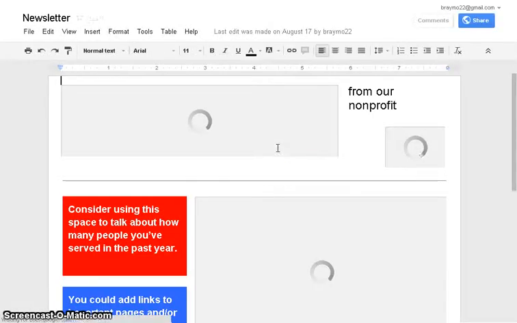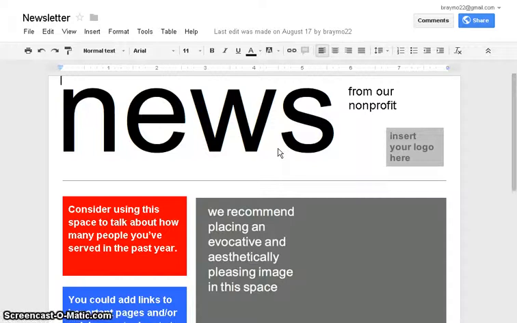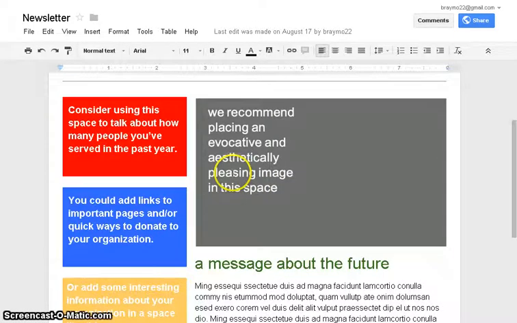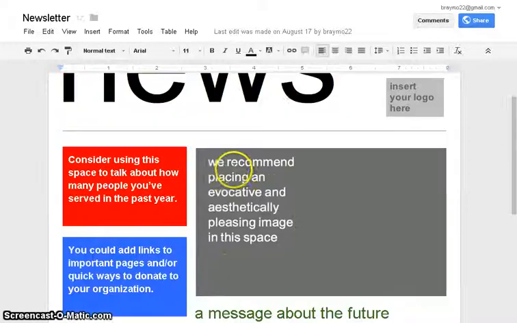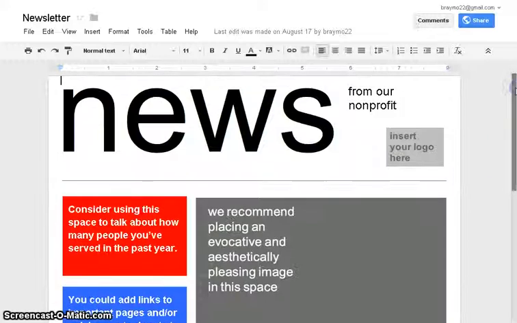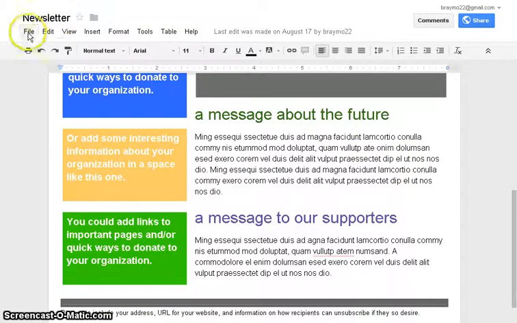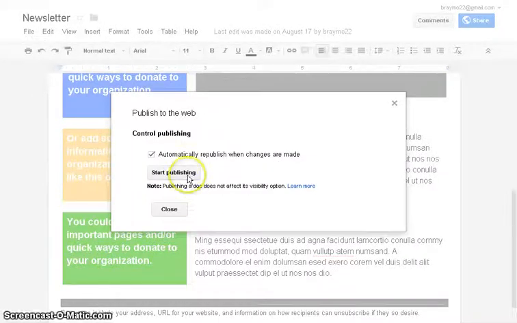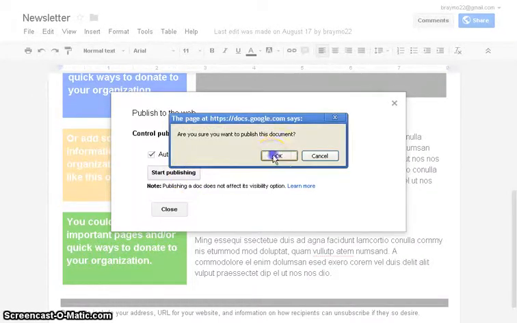You can do a newsletter. And so again, creating a template that you can use in the classroom. And what you can do with this is, you create your newsletter. Hit File, Publish to the Web, and start publishing.